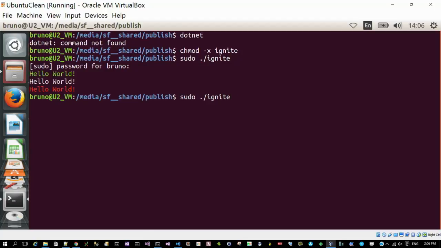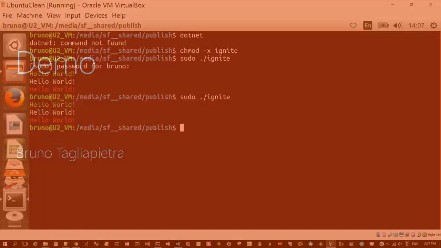Right. So we coded it in Linux just because we could with Visual Studio Code. Then we built it on a Windows machine, and we're running it on an Ubuntu machine that does not have .NET Core installed because we've shipped it as a self-contained deployment. How confusing is it? A lot, sorry. I tried to make it as clear as I could. So that's it for the first demo. Now let's go back to the boring speaking.